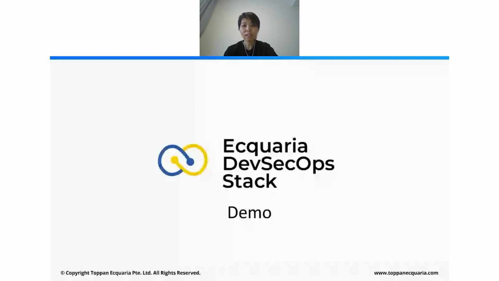Okay, maybe let me just answer this question. Someone asked us, have we deployed this solution in any government project? The answer is yes. We have successfully deployed our DevSecOps stack in several government projects across different government hosting environments as well. In fact, we have been using it in our product development team for the past few years before we even productized it. So we actually tested it ourselves, and we have seen the benefits and how it helped to increase productivity.